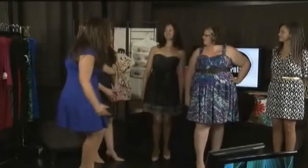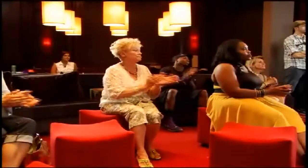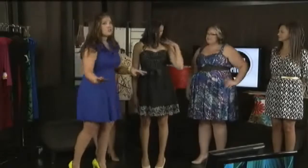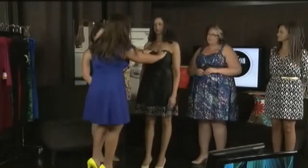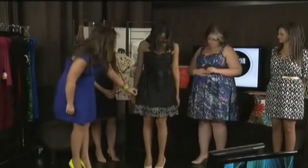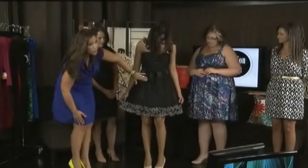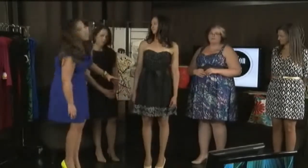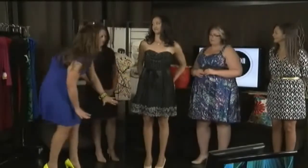All right, lovely Shayna, come on down. Again, see the belt. Okay, so again, we have a sweetheart neckline. And for those of you who don't know what a sweetheart neckline is, it's when it does kind of a scalloped thing. This is a beautiful dress with die cut, so you can kind of see the white peeking out from underneath. And then it has a really great detail at the bottom.